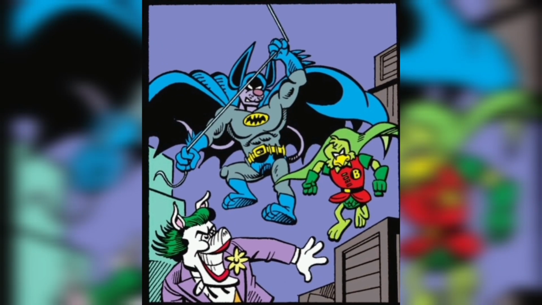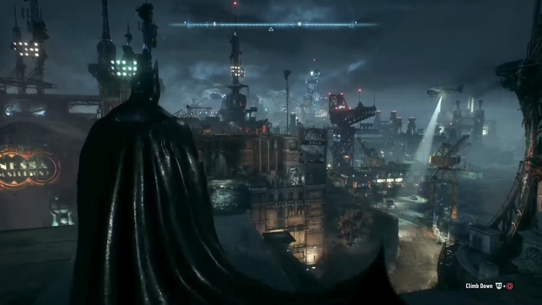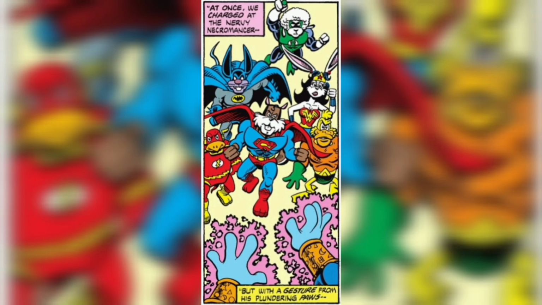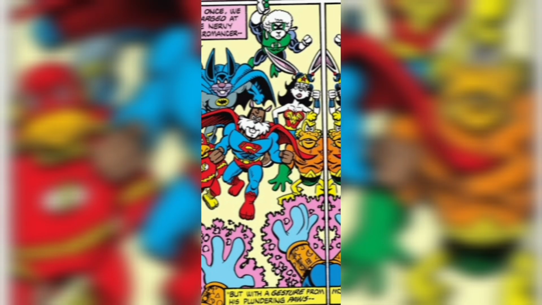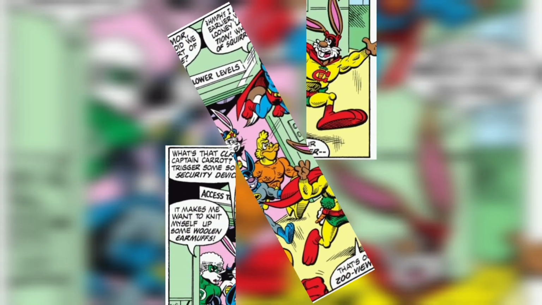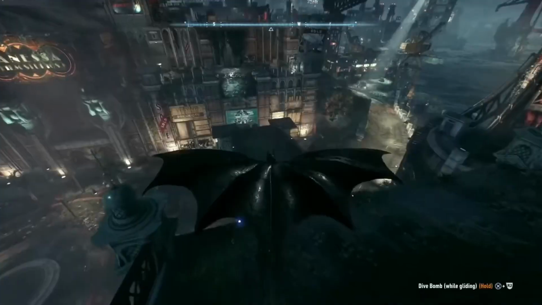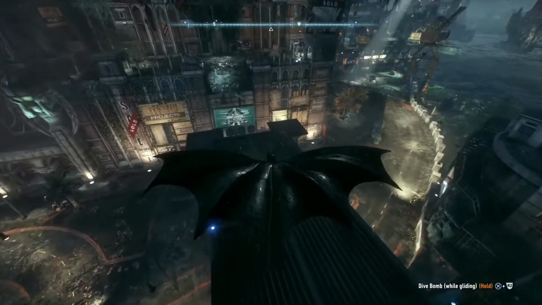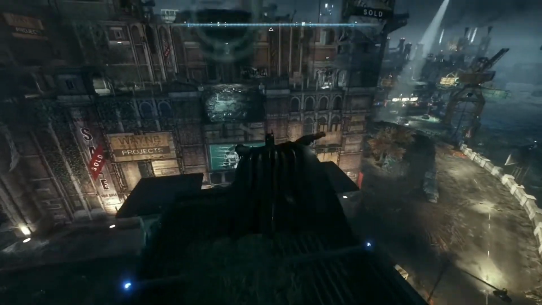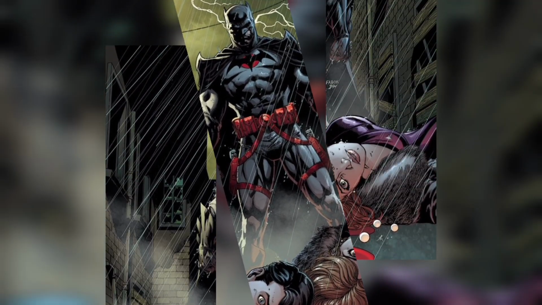Next is Earth C-'s Batmouse. In the 1980s series Captain Carrot and His Amazing Zoo Crew, Earth C- is a world populated by funny animal superheroes, and it is home to Batmouse, a mouse hero who mirrors the personality of the mainstream Batman. Batmouse fights crime and defends his world, just like his human counterpart, but with the charm and characteristics of a clever, crime-fighting rodent.